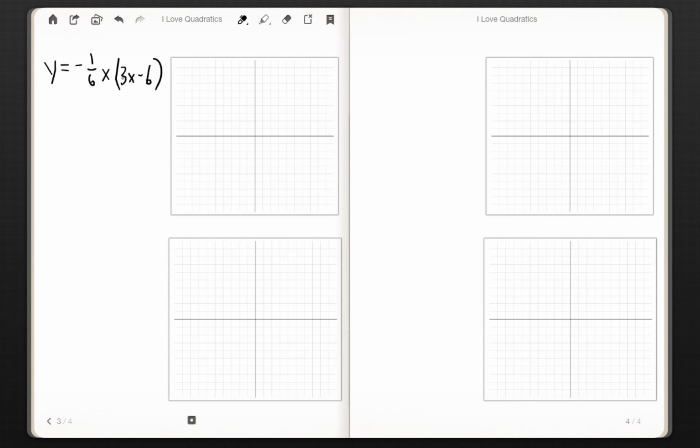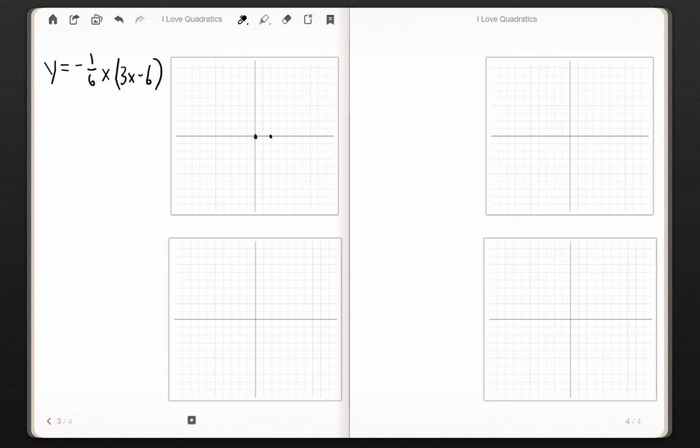Okay, so for this term, we can clearly see that we need to make x equal to 2 in order to get the whole term equal to 0. But what about this term right here, -1/6 x? How do we get that equal to 0? Well, it's simple. We just use the same logic. Anything times 0 stays 0. So if we make this x here equal to 0, then -1/6 times 0 and whatever else is here is still going to be 0. So with this x, we're making it 0.